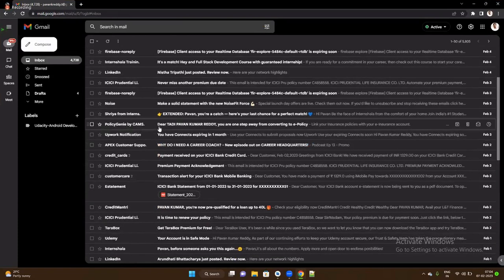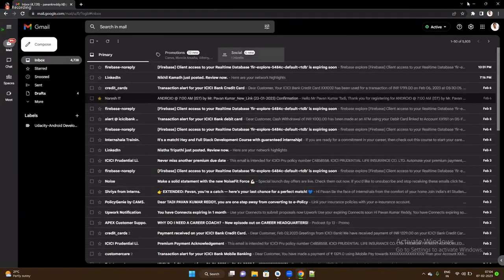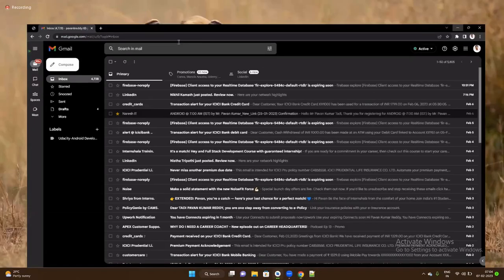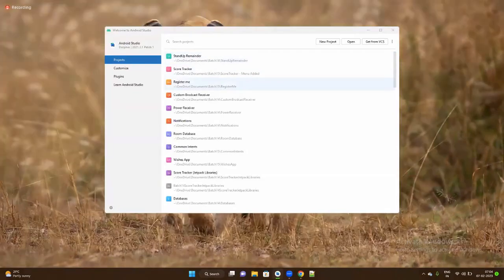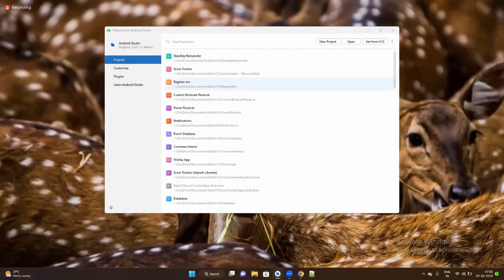Yesterday we discussed menu items, right? Yeah. So today we will look into list view. List view is one of the popular UI components that was used a long time ago to display large sets of data to the user.